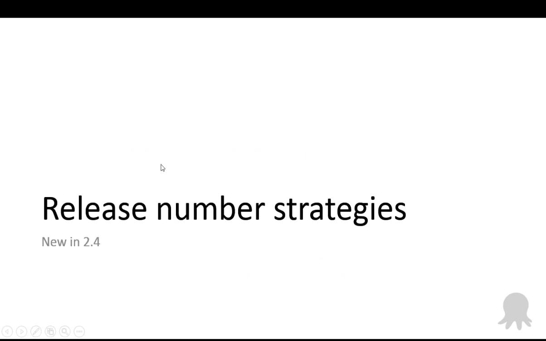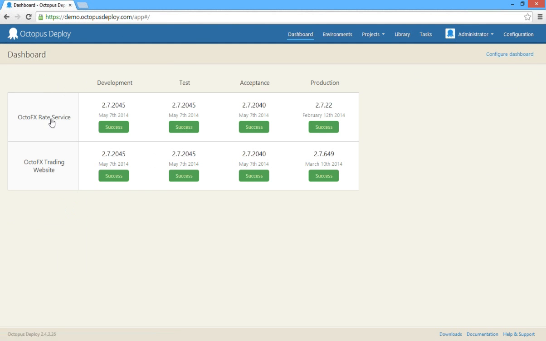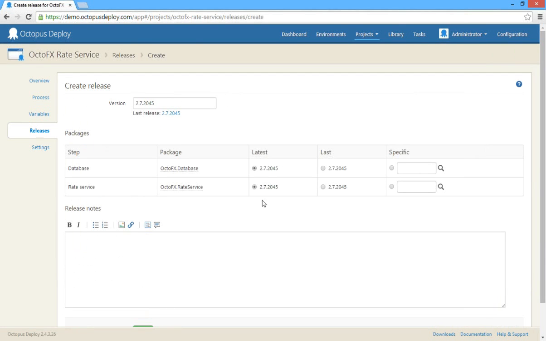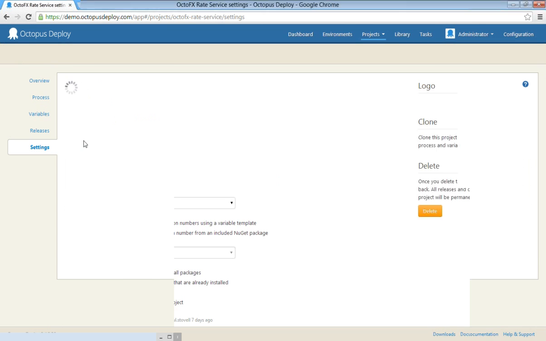And then the last couple of things I'll talk about is the way that we generate release numbers now and the strategies around that. So in really old versions of Octopus, when you created a release, I'll just go and create one quickly, we looked at the packages within your feed and we would guess what the version should be based on the highest available package version number. And it was a pretty simple strategy that worked for a lot of people. But sometimes you'd be deploying the same projects multiple times, or sometimes you would have a project that didn't use any packages, it just had script steps. And so what people wanted was the ability to auto-increment that. So we did that for Octopus 2, but then some people still wanted the old behavior, and we couldn't find something that was right.